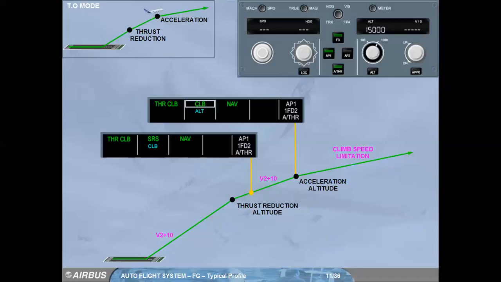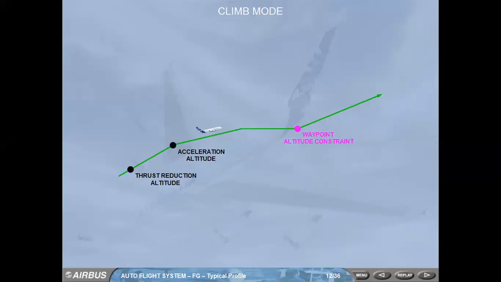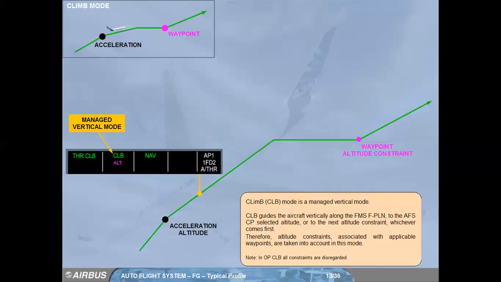Note: open climb engages if a selected lateral mode, for example, heading, is engaged. Climb mode is a managed vertical mode.